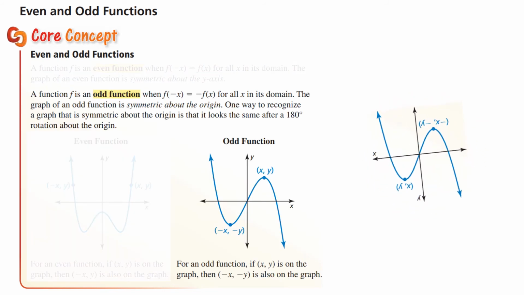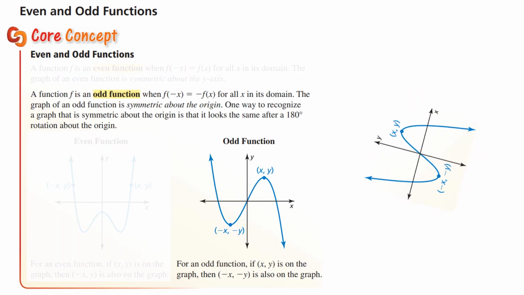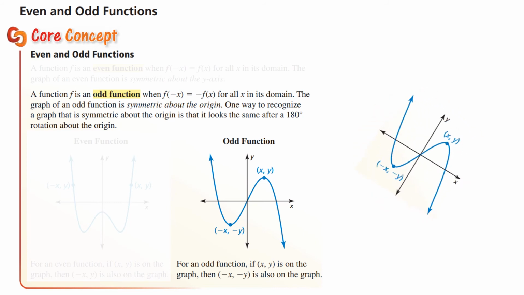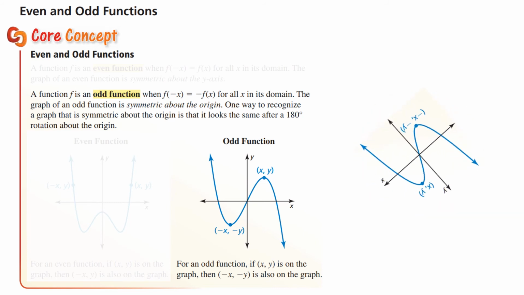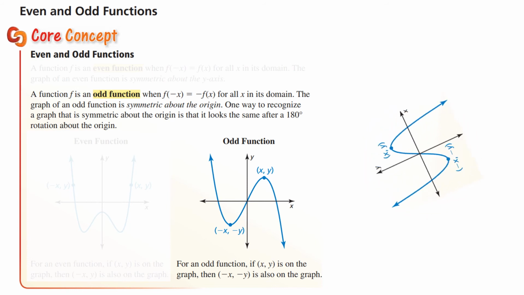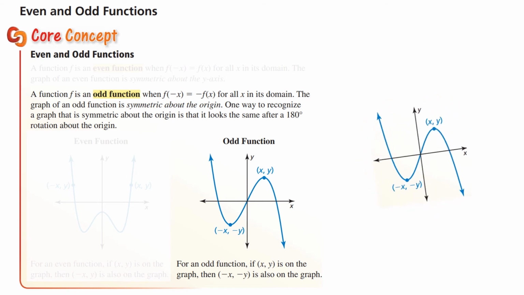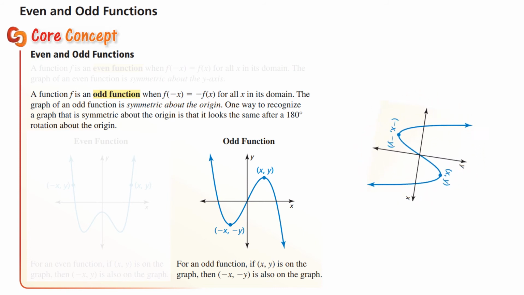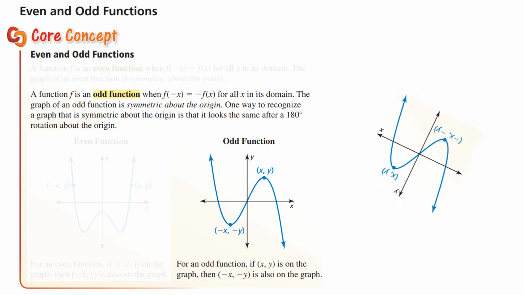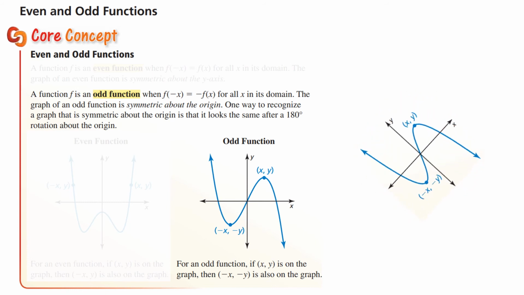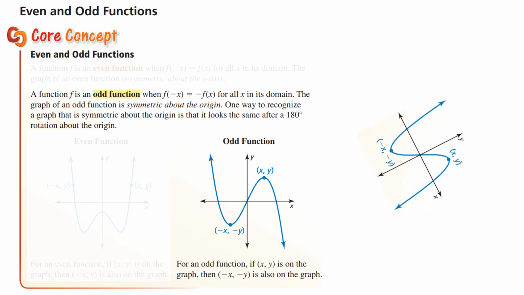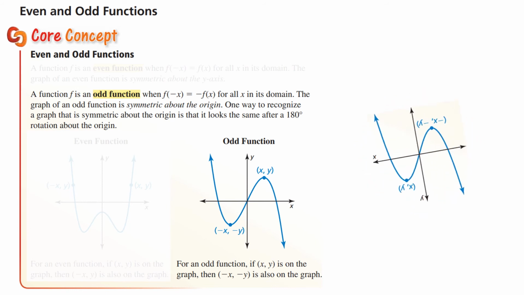And we have an odd function when we plug in negative values for x and out comes the opposite of f of x. When this happens, we have rotational symmetry. That's symmetry about the origin of 180 degrees. That's to say, if we take our function and spin it a half of a turn around the origin, we will have an odd function.